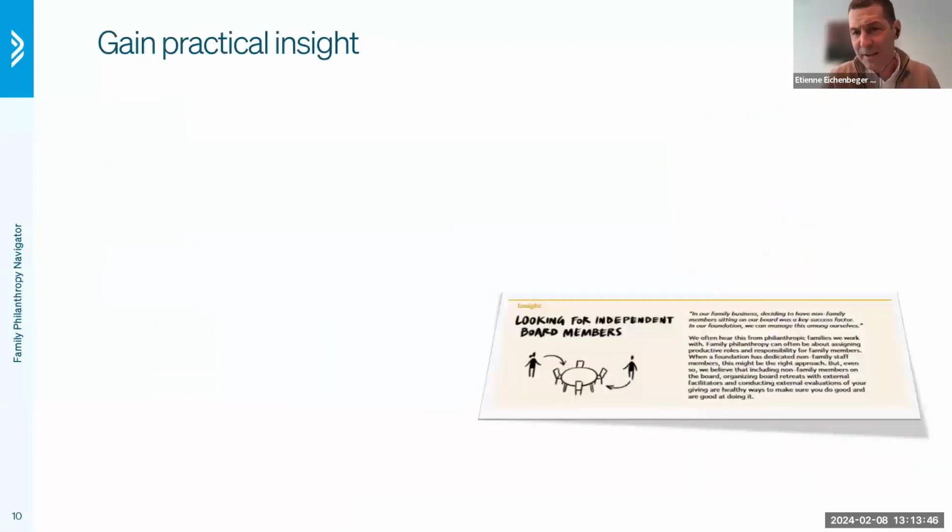We also try to look at some practical tips. Again, it's a practical book, so we look at independent board members. I think it's a very important topic. I'm always amazed how successful entrepreneurs include external board members with specific expertise within their business, and within philanthropy sometimes remain among themselves. I don't criticize that, but the fact that you highlighted, Mairi, the role of the guide, stressed to me that having independent board members or invited guests who can lead conversations makes all the difference within families and entrepreneurs, if you want to play within roles that are redefined, which I think is also part of the philanthropy journey.